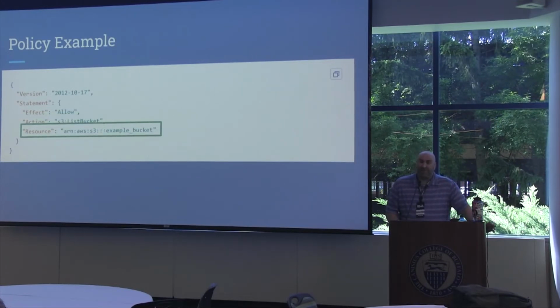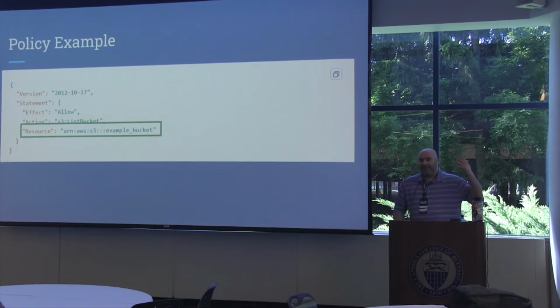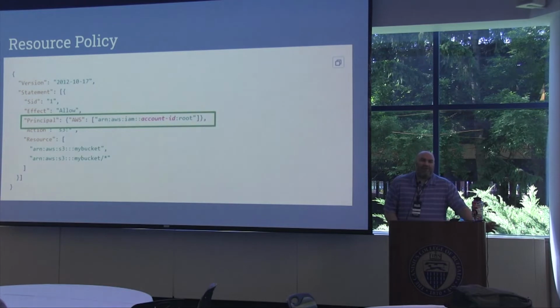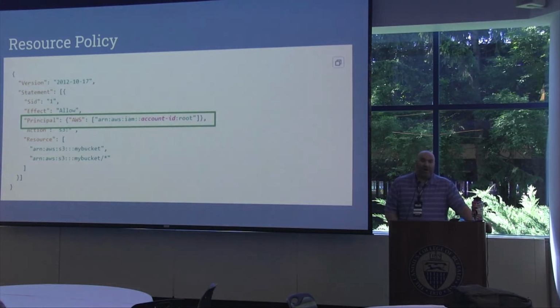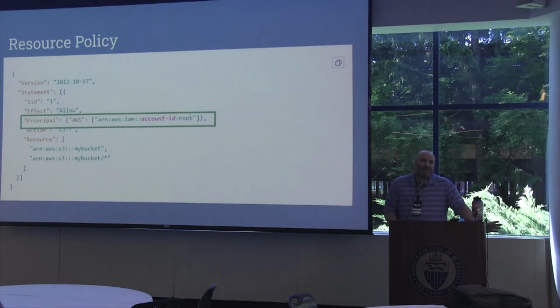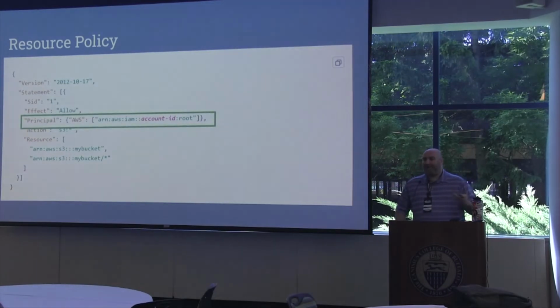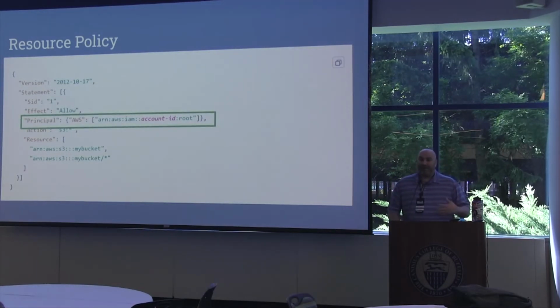The last one is the resource. So similar to other role-based access controls, you can say this principal is allowed to perform this action on this specific resource, whether it's an S3 bucket or even a whole service, like can launch any EC2 instance. There's also the ability to apply permission directly to an object. So in this case it's an S3 bucket. This is basically saying what IAM principals are allowed to interact with this object.